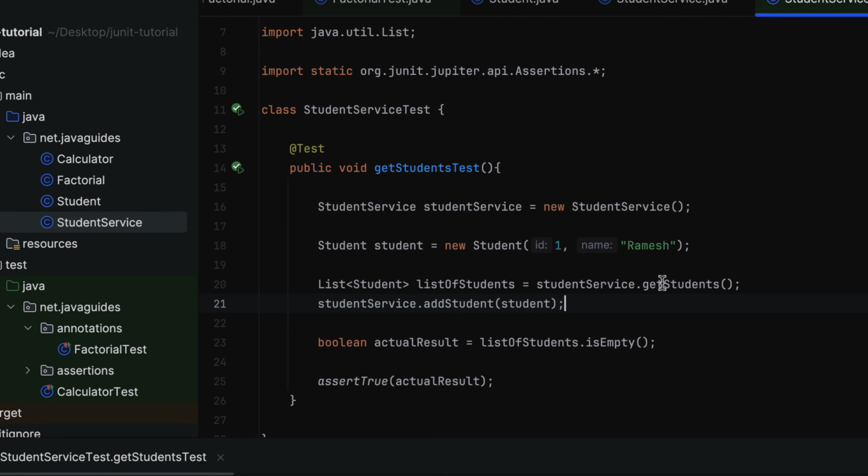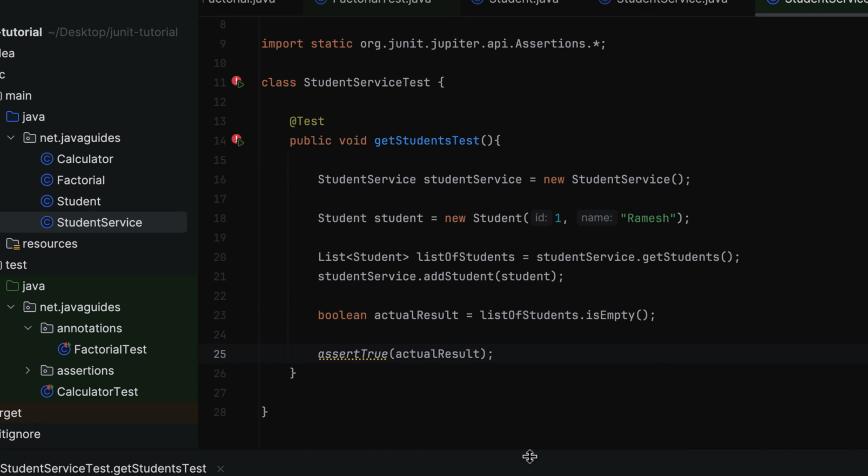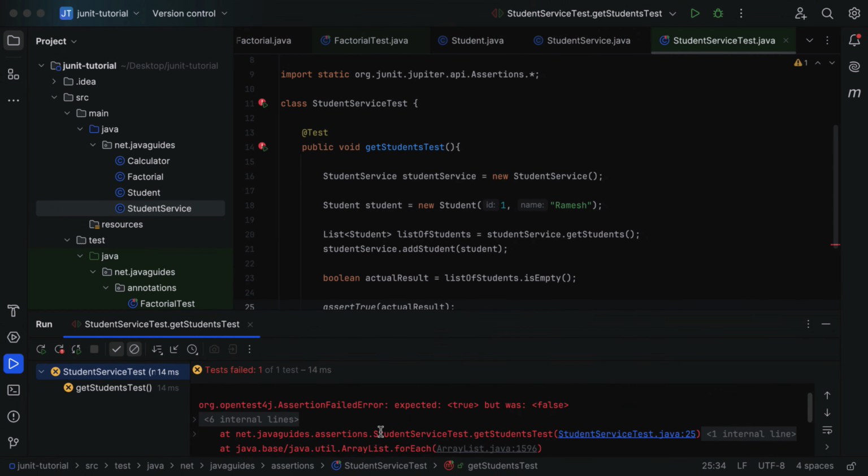Next, when we call the getStudents method, it returns a single student in the list, and isEmpty will basically return false because the list is not empty, right? Next, if I run this test case, it should fail. So notice here the output, test failed, because expected is true but was false.